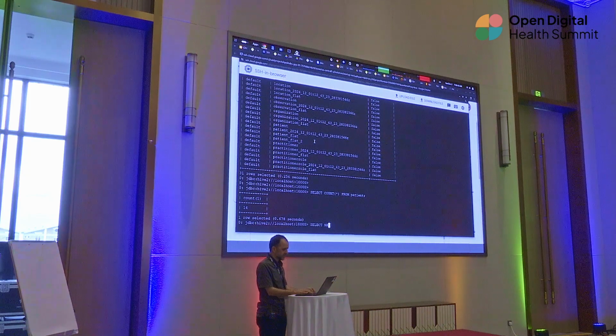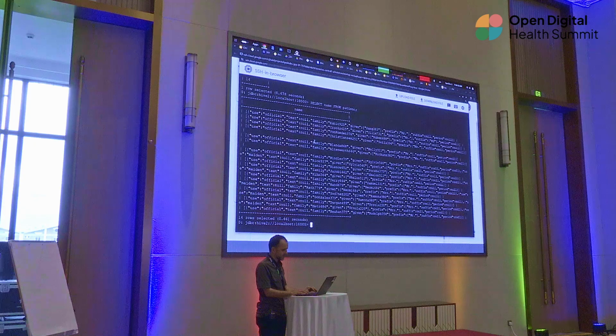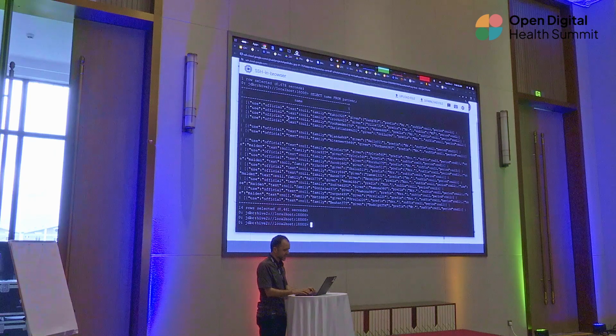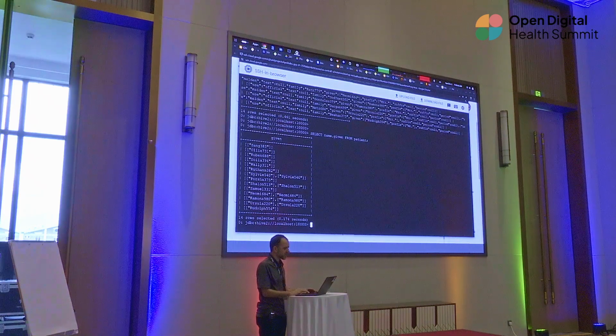Now I can say select any, let's see what happens, from patient. Yeah, so you see, these are the full data, and I can say select a dot given from patient. So these are the given names, right?